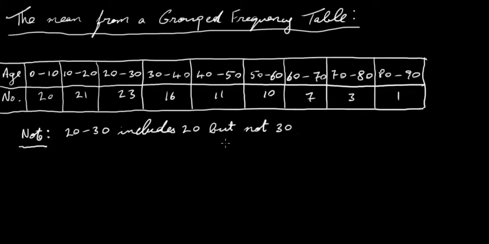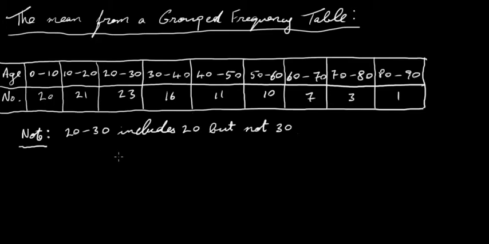So this is called a grouped frequency table because what we've done here is, for example, these 16 people here are somewhere between 30 and 40 years of age. We don't know the individual ages for the individual 16 people. We just know that these 16 people are somewhere between 30 and 40 years of age. So all 16 could be, for example, 30 years of age, or all 16 could be 35 years of age, or they could all be different ages between 30 and 40, born at different times throughout different years.